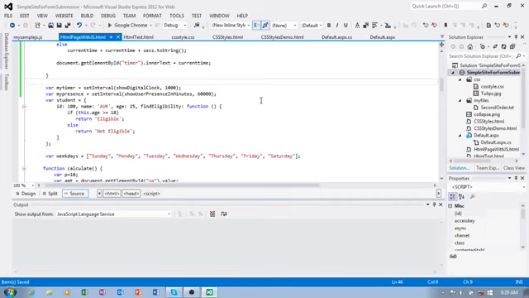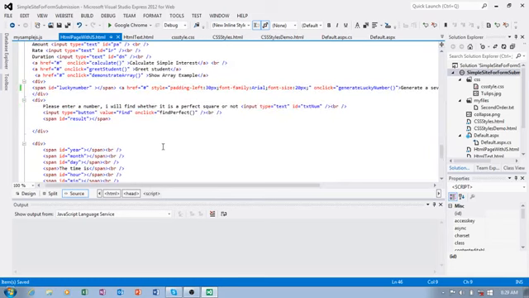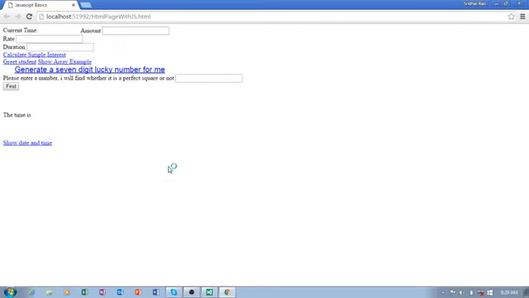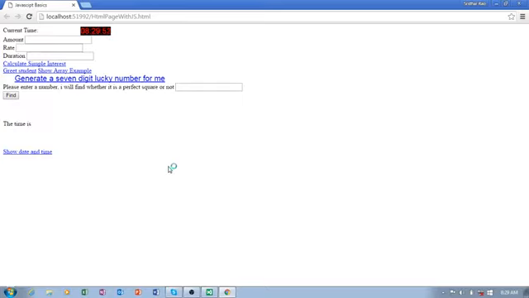Now just run this. What will happen? See how many minutes the user has spent. You can find with the help of this. Let us see, after a minute you can find it.